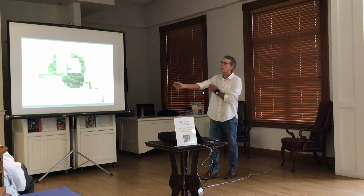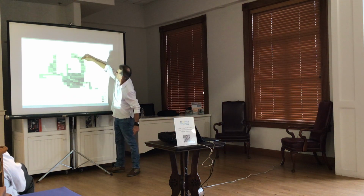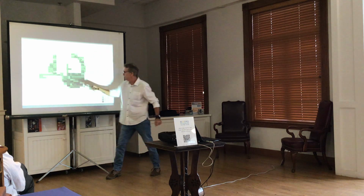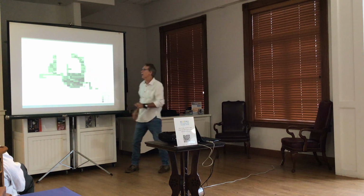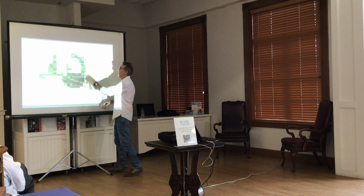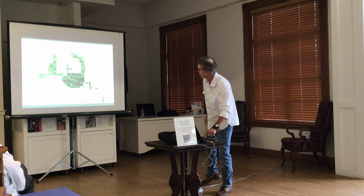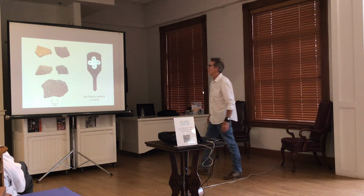So, this is probably hard to see, but just trying to give you an idea of what we're doing. Do you see that footprint here of all those features and stuff? So now we've kind of superimposed, okay, these are all the different units here. Based on the weight of that San Pedro, where are the concentrations within that? I know it's hard to see, but we are trying to look at the distribution of the different kinds of pottery within the footprint of what we have and where our activities are going on, what those activities might be. I'm just showing you that all this stuff I say we don't just make up, that we actually have a method to our madness.